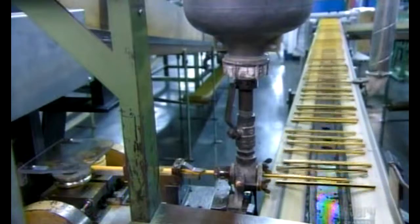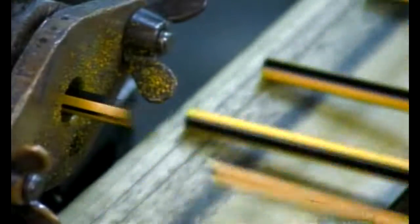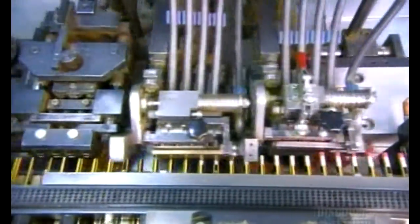Oh my god! It's put the black and yellow on. It has. And it's still really quite rough with the pencils. I mean, it's supposed to be delicate with the lead inside. Oh my god, is this punching golden letters onto the pencil? I hope so. And the little barcodes. HB. Oh my god! They put the little rubbers into the metal. We already saw this. They're just showing us the same thing again, but that's because it's so great.